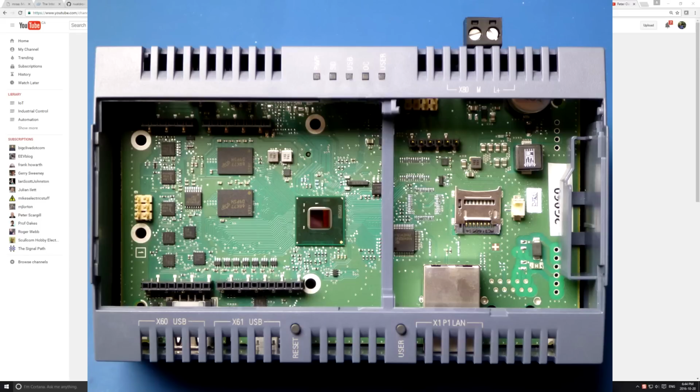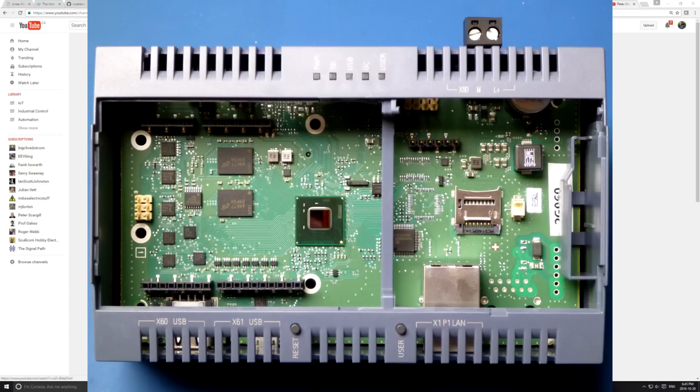If you've been following along on the last couple of my videos on the Siemens IoT2020 that's available through RS Components, and you've managed to get yourself a hold of one, or you're using an IoT2040, which is the full-blown version, not the educational version, and you've installed your OS and now you're looking at installing some applications on it. Unless you're using the absolute basics of maybe some Arduino sketches or something like that, and you have gone to try and load up Node-RED, MQTT, SQLite, or some other applications, you will quickly realize that you are running out of memory, and you may have a 32 gig SD card or something in between.